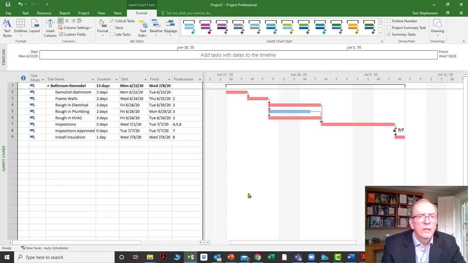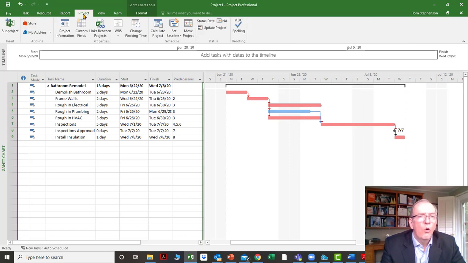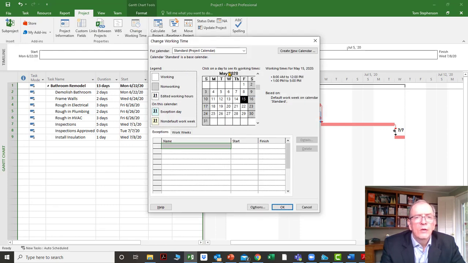The other thing I wanted to cover today was calendars. To go to calendars, we just go to Project, because calendars have to do with the whole project. It'd be kind of nice if Microsoft Project called it calendar, but for whatever reason, they call it Change Working Time, which is your calendars. If I click on that, you'll see it brings up the calendar date, and it says which calendar you're in. As I said earlier, there are 3 calendars: standard, night shift, 24-hour.